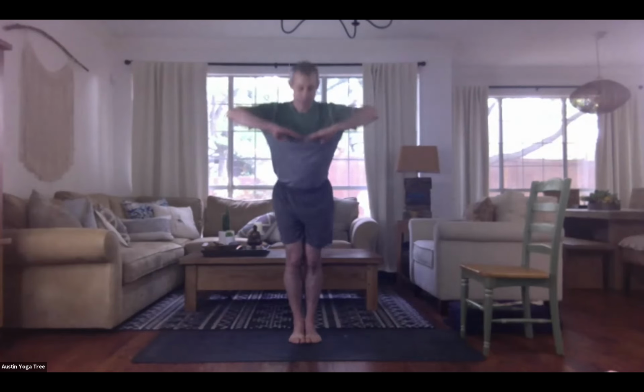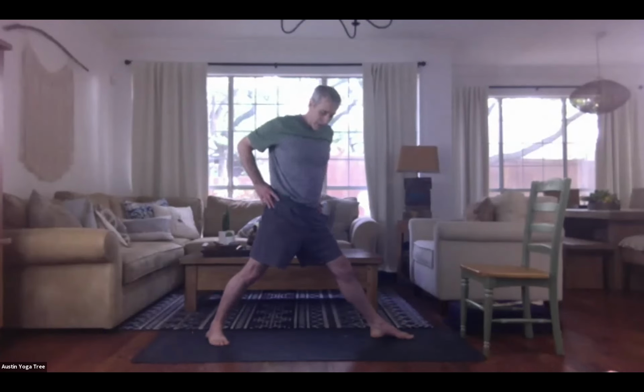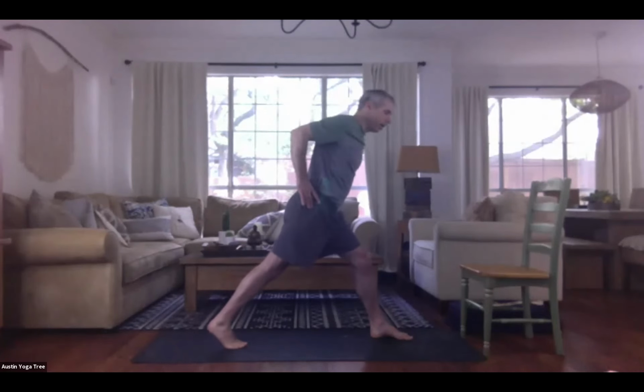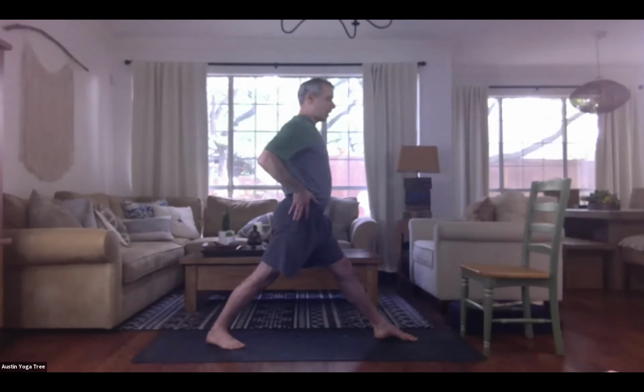Parivrtta Trikonasana, revolved triangle pose. Take your fingertips up by your chest, bend your knees, jump or step your feet apart. Take your hands on your hips for a moment. Turn your left foot in, turn your right leg out. Now pick up your back heel. You want to square your hips towards the side wall. So it's not the open one, but the hips are now squared towards the side wall.